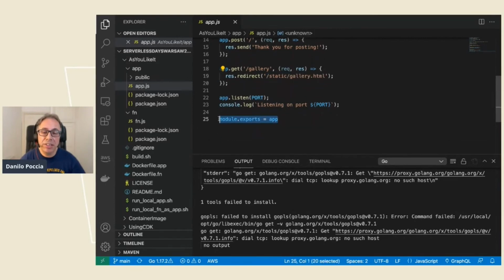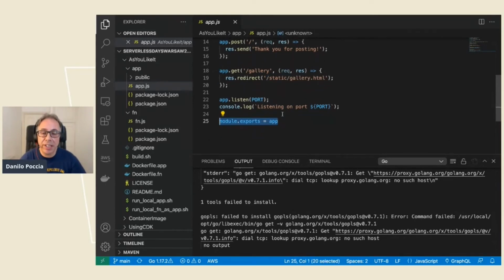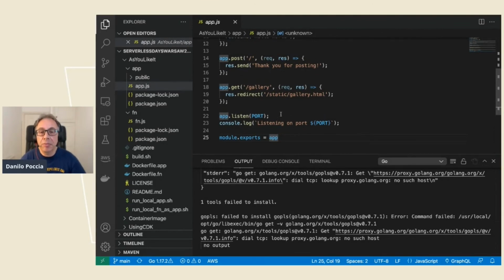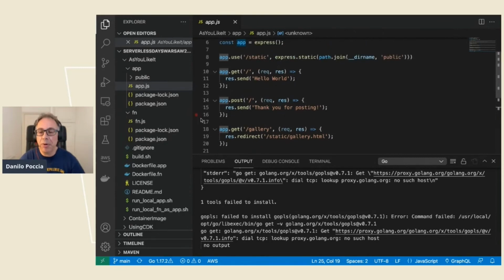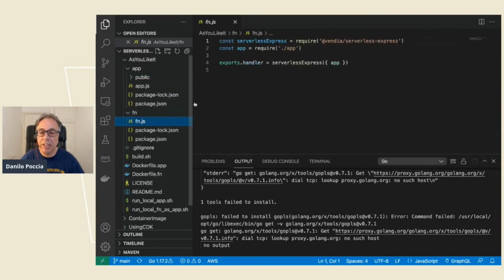I only included this additional line to use it with Serverless Express, and that's that I want to export the app from this module so that it can be grabbed by the Serverless Express framework. So this is the code of the Node.js app. And if I go here in the FN directory, I have the wrapper.